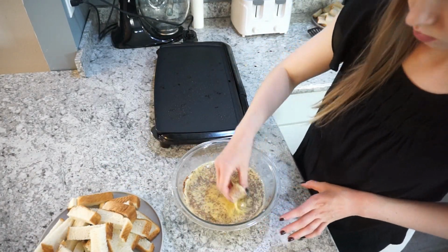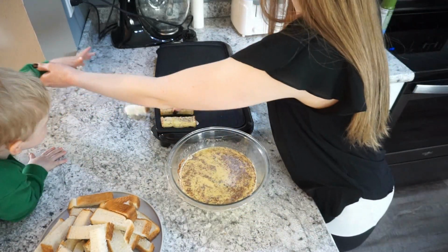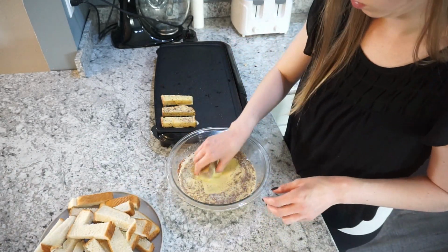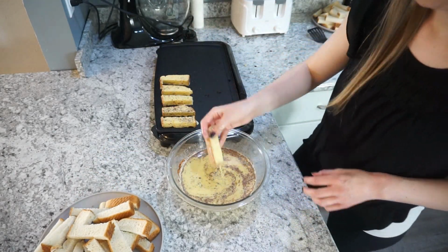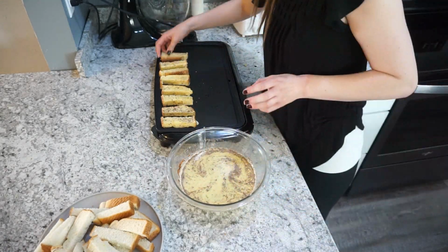I'm just using that same griddle to make my French toast sticks on. You're going to want to make sure that everything is really well dipped and then try and get a lot of that excess off so it's not super soggy wet, and then just go ahead and throw those on your griddle. You do want to make sure that all 4 sides are cooked. You want them to be nice and crispy so they don't end up soggy.